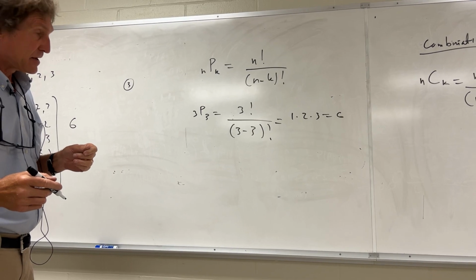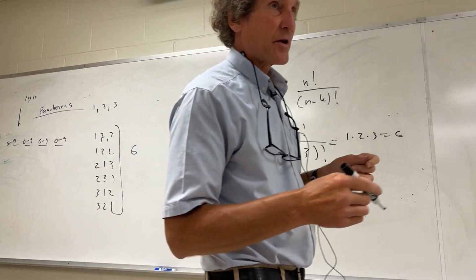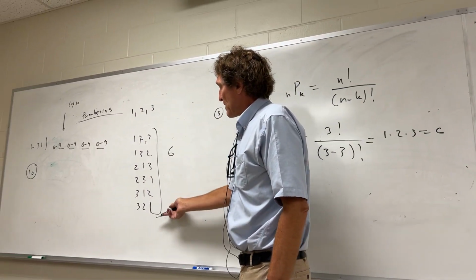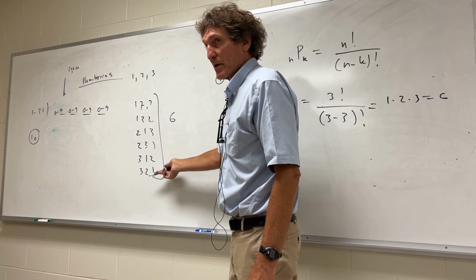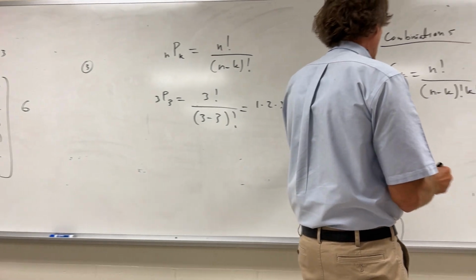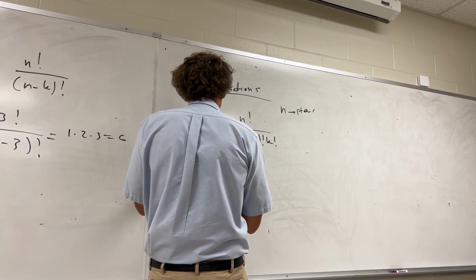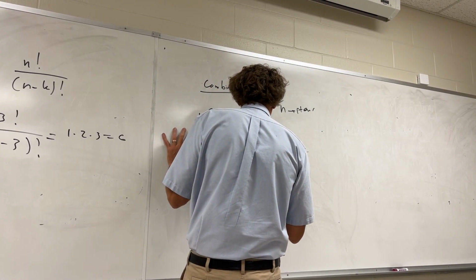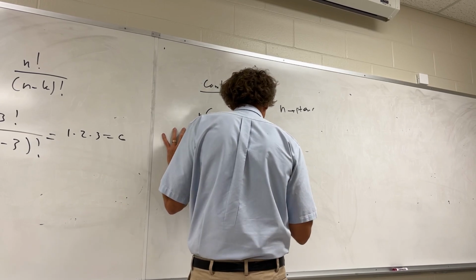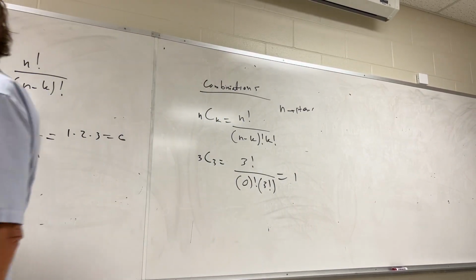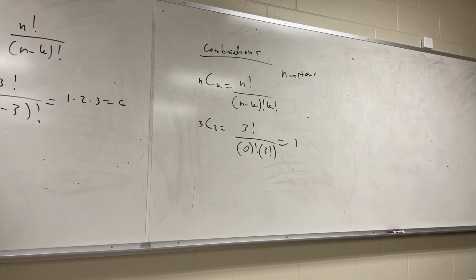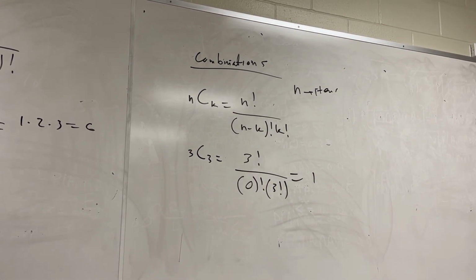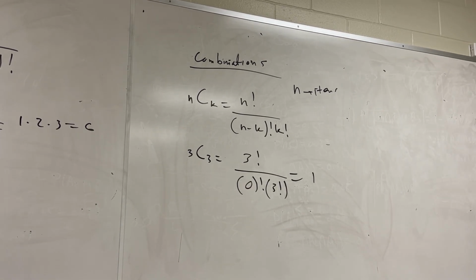What are the restrictions? If you look at the permutations over here, remember, all these have the same numbers in them, 1, 2, and 3, because it's without replacement. So if you look at combinations, if you have 3, then you get 3 factorial over 0 factorial times 3 factorial, and that's 1. You see that for this one, we only have 1, because basically all these things are the same numbers, just reordered. That's the difference with combinations, but I'm not saying this the way I'd really like to state it.